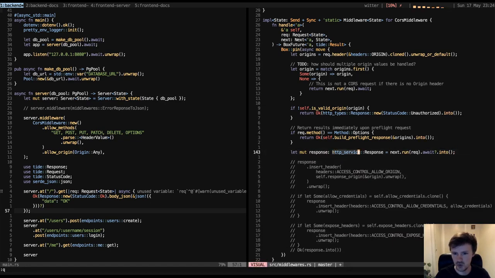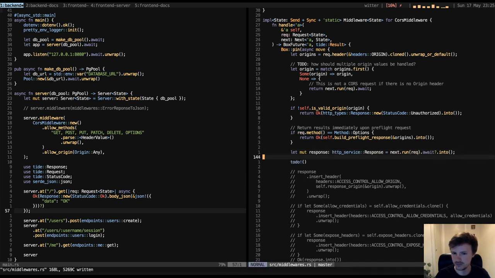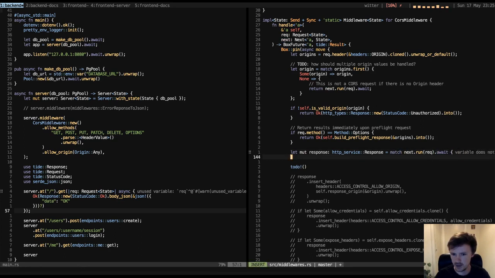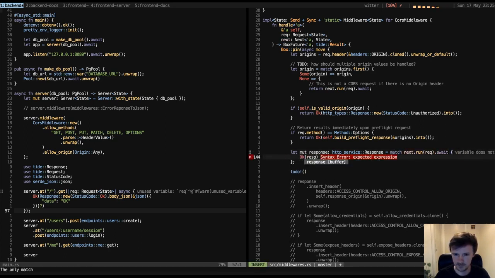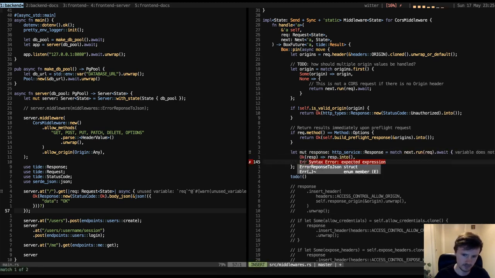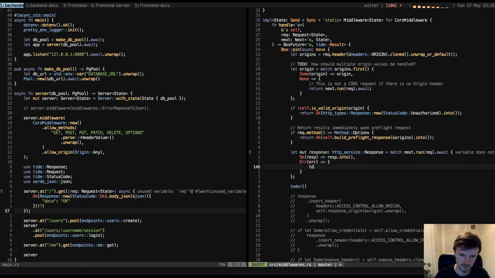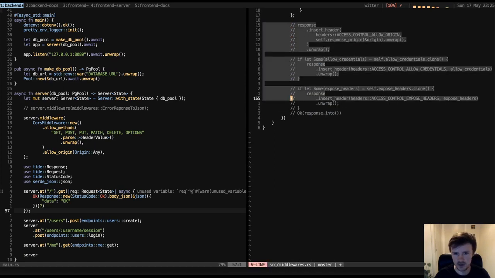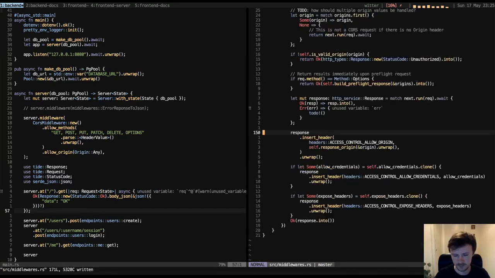Into. If we match on it, so this should all still work. What type does this have?